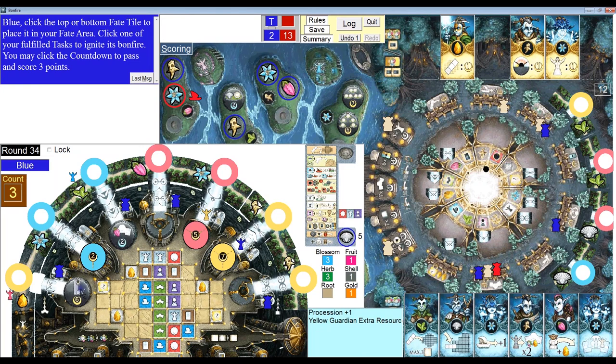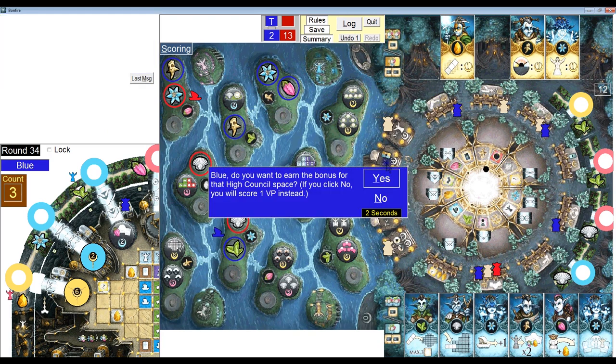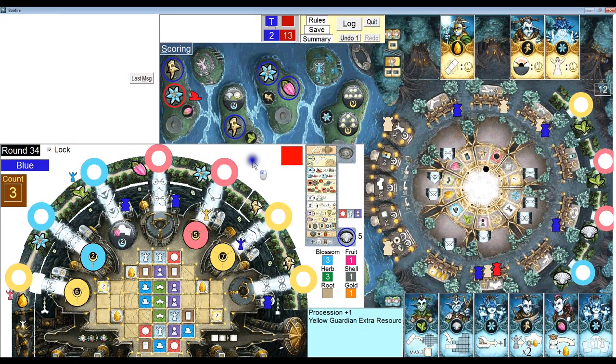Blue is going to ignite this task that's ready because he has depleted one of his offering tile stacks, the top one. Ignite that bonfire, take the novice, and because he's out of action tiles, he's going to position it up here to immediately place a fate tile. Come over here to grab his remaining fate tile. And he'll rotate it and position it right there to gain 3 bonfires, 1 guardian, and 1 task action tile, plus gold.